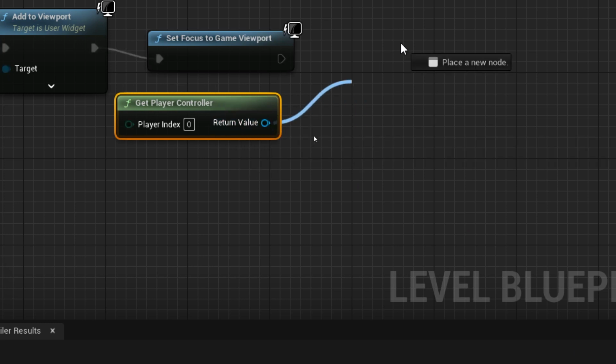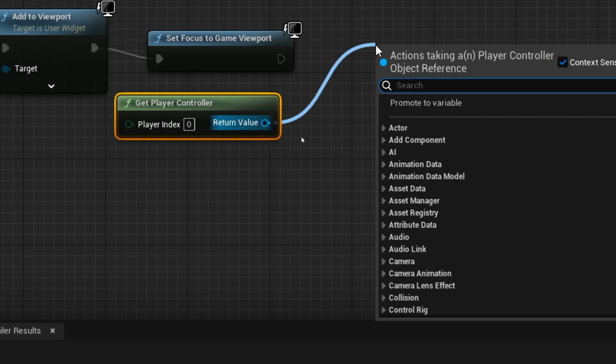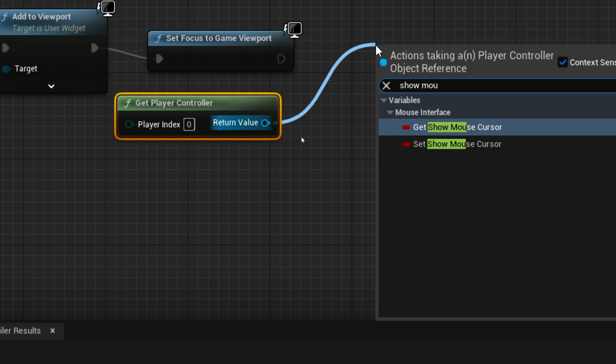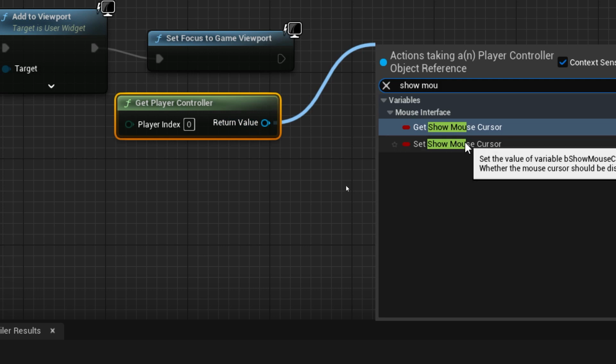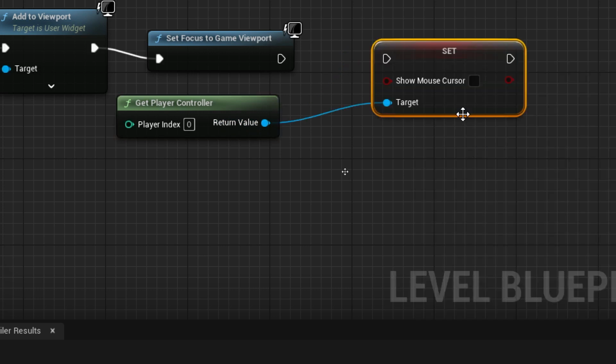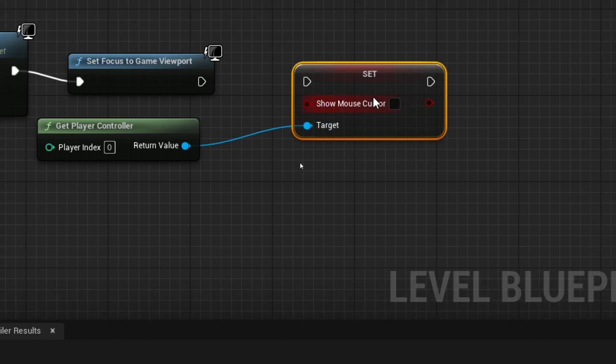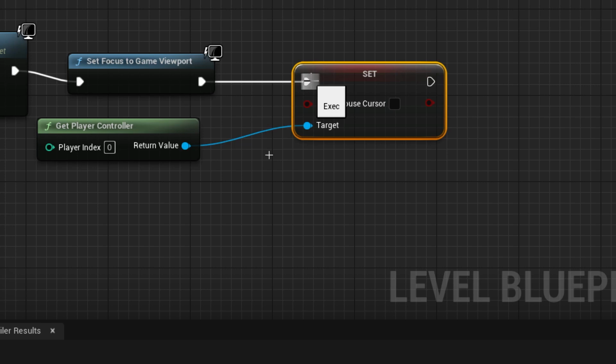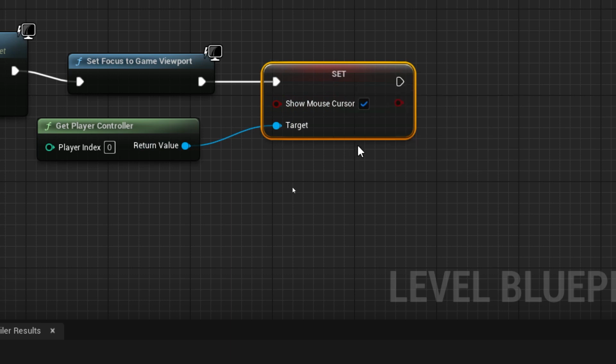This is going to allow us to see the mouse pointer. It's a little bit strange. You kind of think something like show mouse pointer would work, and this does actually get what you want, but it's worded a bit strangely. It's a set show mouse cursor. The reason why it's a set, you can see there's a get as well, is because show mouse cursor is the name of a variable inside the player controller, and it's a Boolean variable. So we need to set this to true, and when we do that, that will make the mouse cursor appear. To make it disappear again, if you wanted to do different interactions at different times, then obviously you can set that to false.